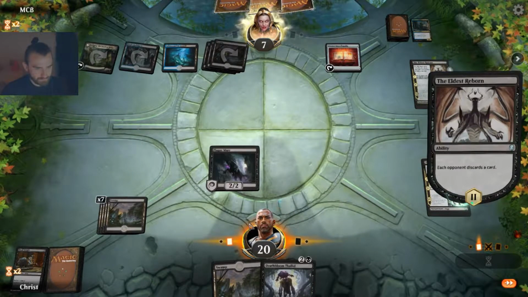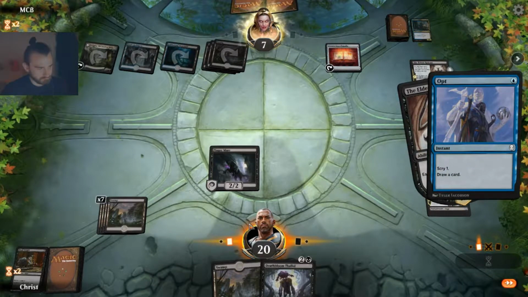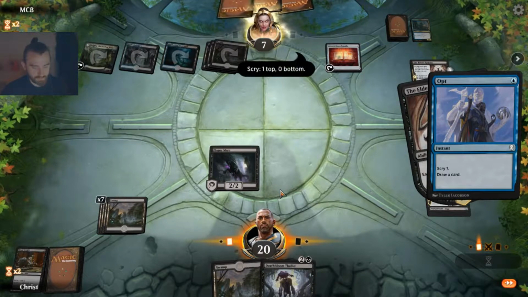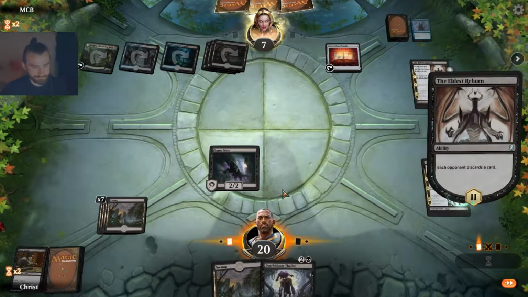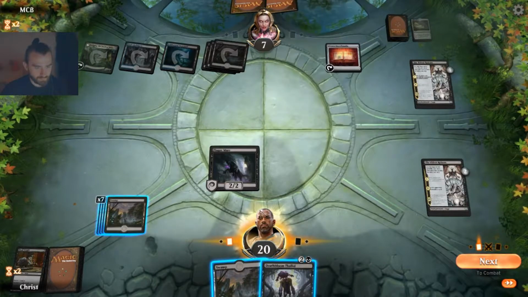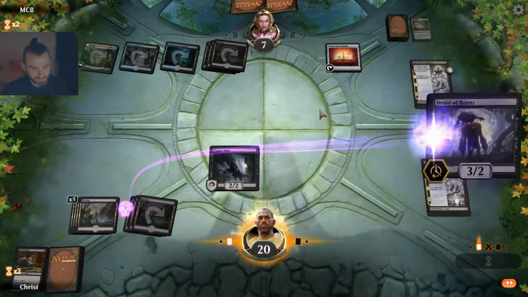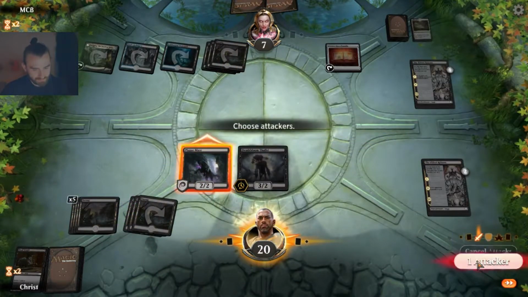Yep. Discard time. He's considering his position here. What to throw away. We'll see. A Field of Ruin. Yeah, that's not too useful against us. I can admit that. Okay.